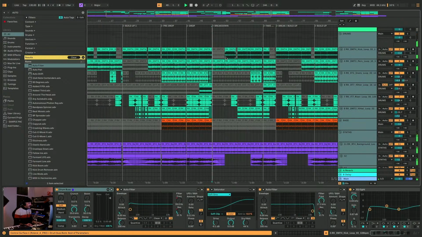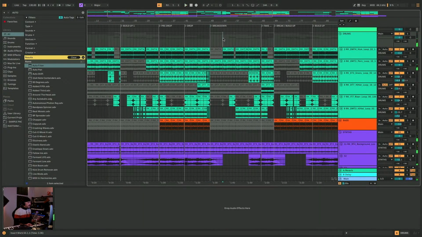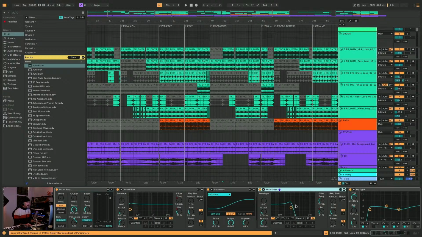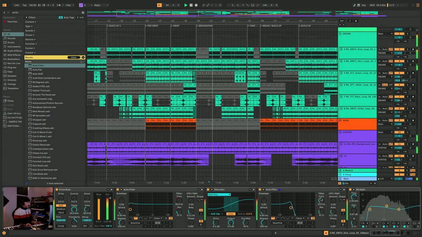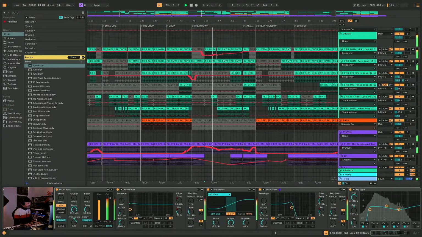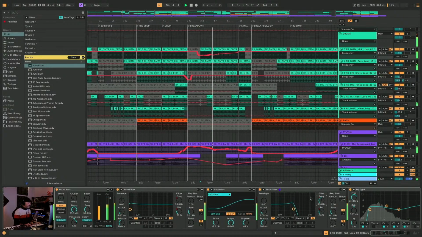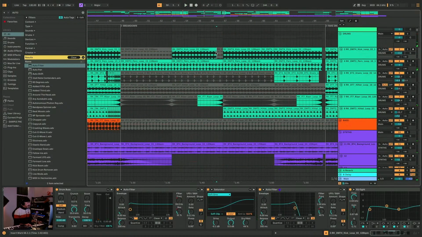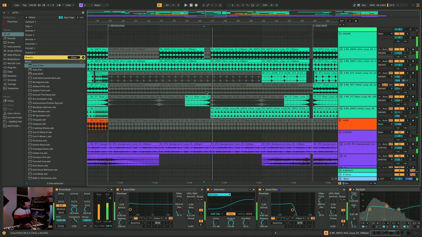Kick comes back in. This time around, to not use the same trick, I've automated, instead of the low cut here, I've added a second instance of an auto filter, and I've stripped down from the contents on the high part of the sound. But I have resorted again to the same trick of doing a little break there. This is also very helpful.